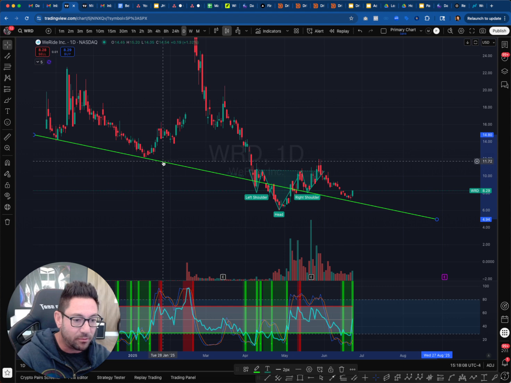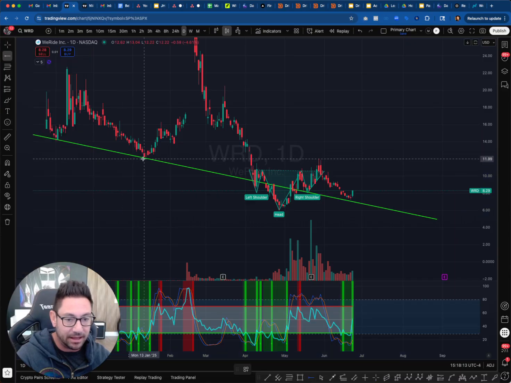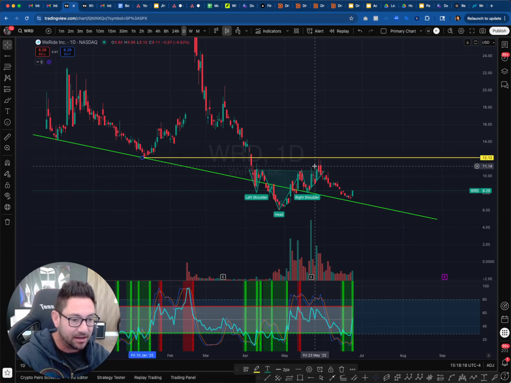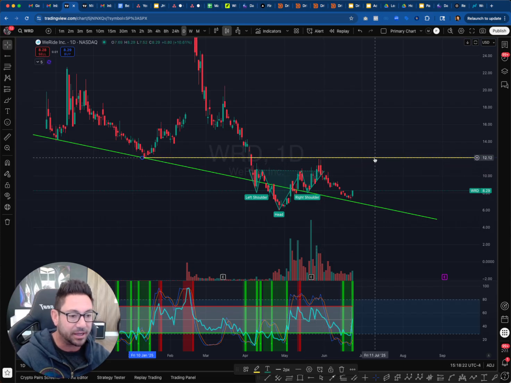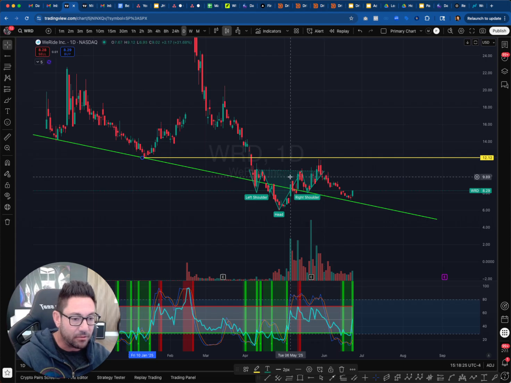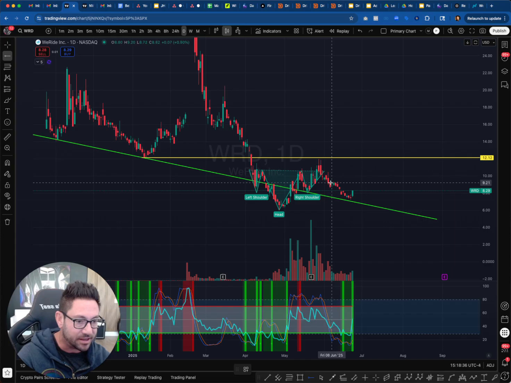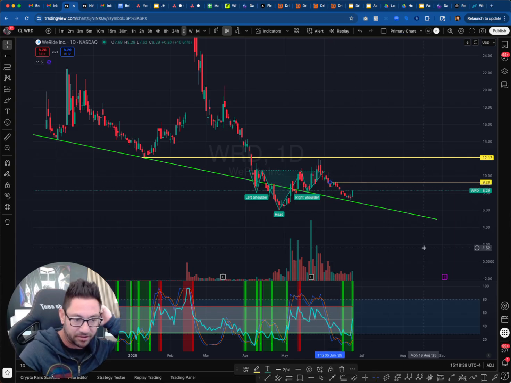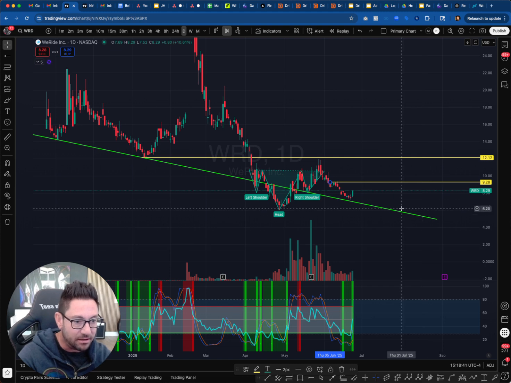Well, the first thing we're probably going to want to do is redraw that support or that resistance line, because that's where it got rejected last time from the inverse head and shoulders. So that's a big area, obviously, but you're going to run into some additional areas, like right here. You've got to clear this pivot top, this little bear flag, this high right here. So I'm just going to put another one in here so you guys can see it. Right there, you're going to run into some resistance at 9.28 for sure.